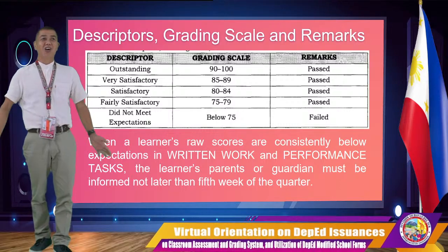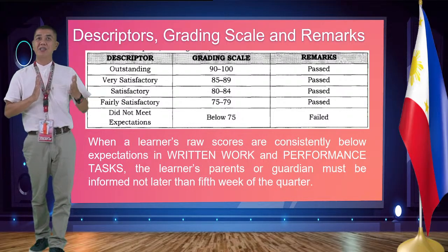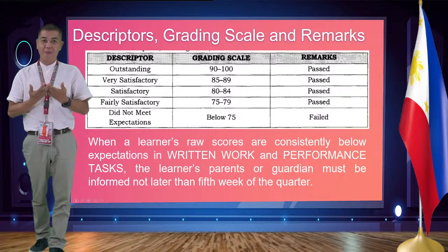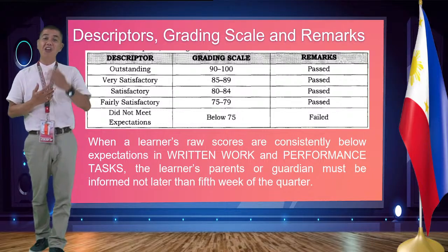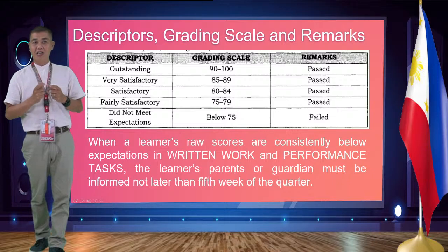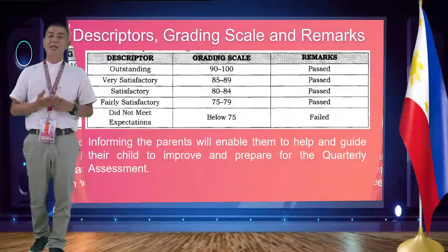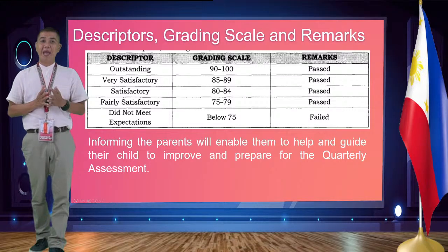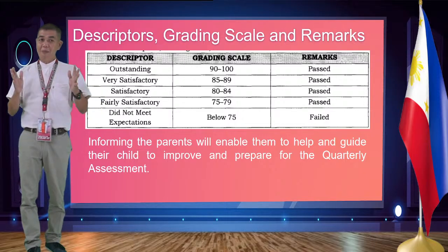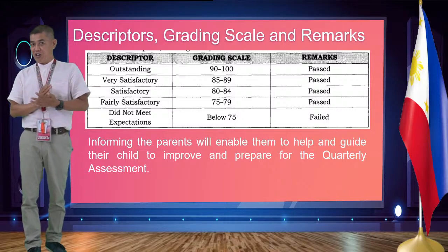Okay, so we're back. So again, once we found out that our learner is in critical condition due to the performance in written and performance tasks, we teachers must inform the parents and the guardian of that particular learner on the status immediately so that an intervention will be given to our learners and in the following quarter, or in the following week, he or she can cope up with the said lesson. Informing the parents will enable them to help and guide their child to improve and prepare for the quarterly assessment. So it is very important, teachers, our communication to our parents, dapat po para maalala po natin ang ating mga learners. Okay?